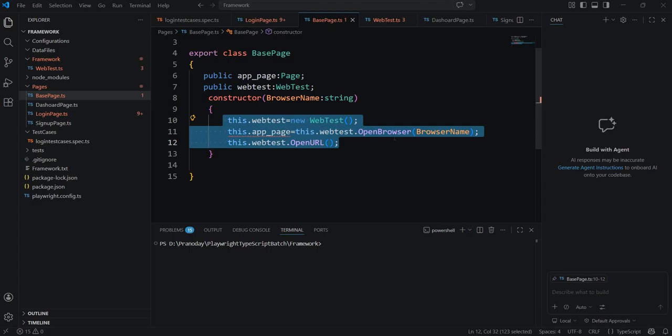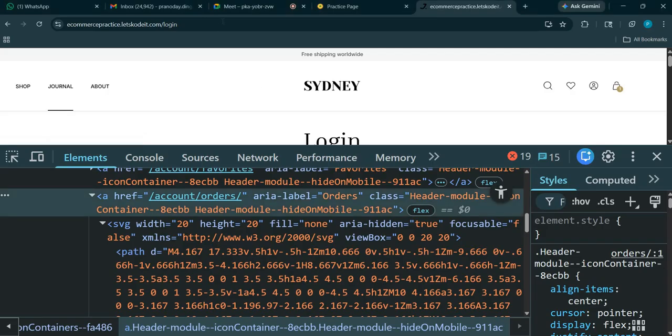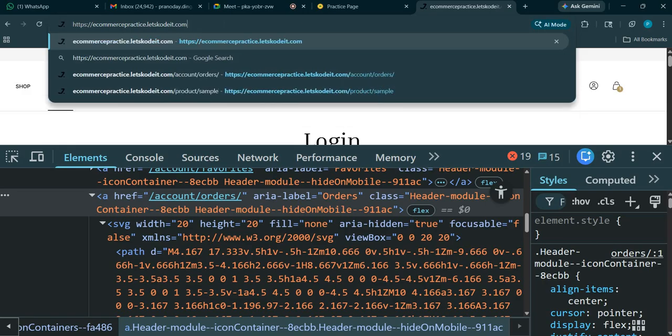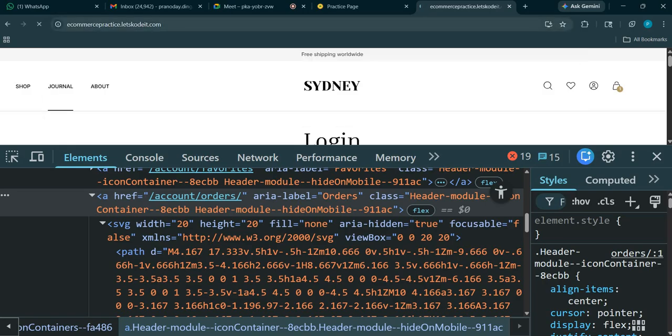So once the dashboard page is open, as I mentioned, the job of each page constructor is to take us to that page, whatever it needs to do in order to get to that page. Here, how are we getting to the dashboard page? We are getting to the dashboard page by opening the URL, right?